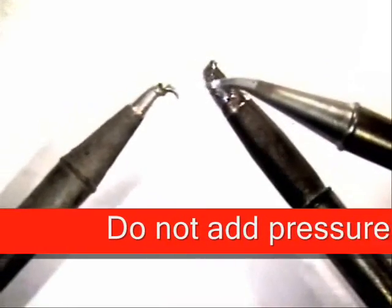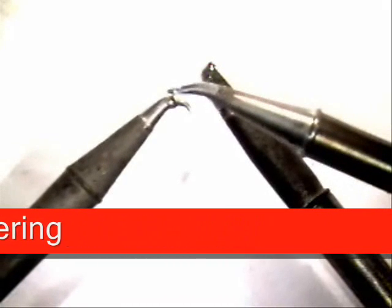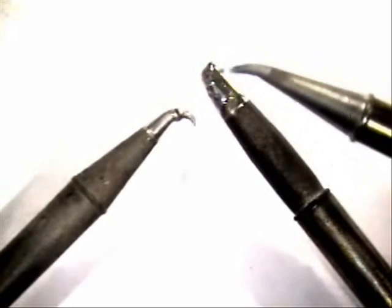But you can see where we've had some students that have been putting pressure when they've been soldering, so you can see how they bend real easy. And what this will do, it will actually fracture the plating in it. So then this tip will be inoperative.